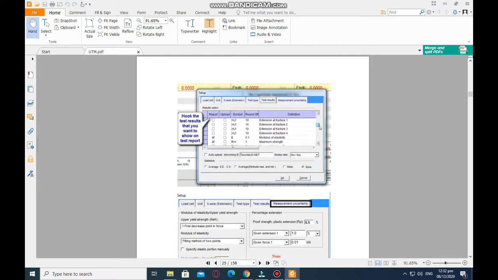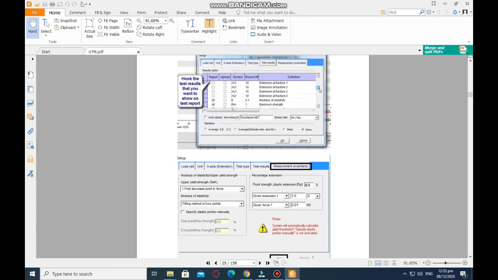Now we will start the test by turning on this button, start servo. Make sure that electricity is connected to the UTM machine and it's properly set up for the experiment, and also make sure that the hydraulic system is working. After starting this servo button, we will make this 0, which is balancing of the load.